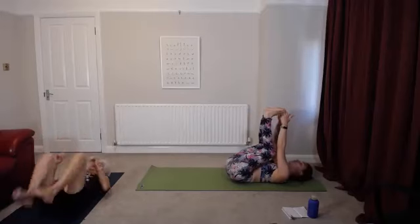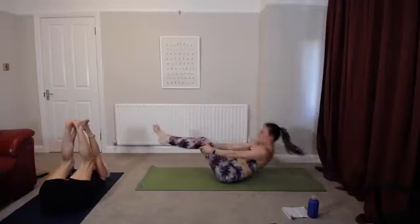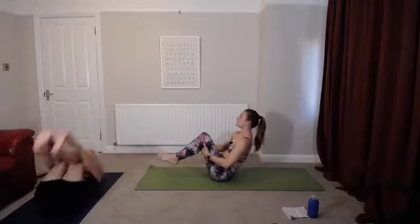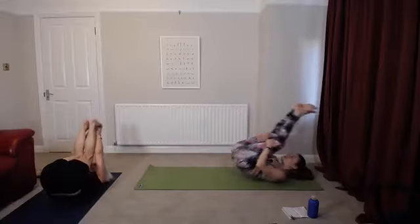Now we're going to take a little rock and roll up and down our back a few times onto our seat. So just working up a little bit of momentum. Obviously, if the back is a bit sensitive today, maybe you're just rolling to one side and coming up.